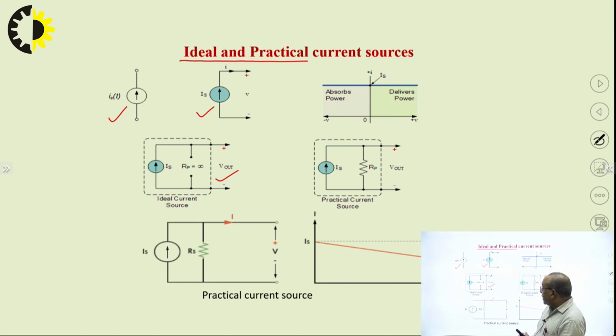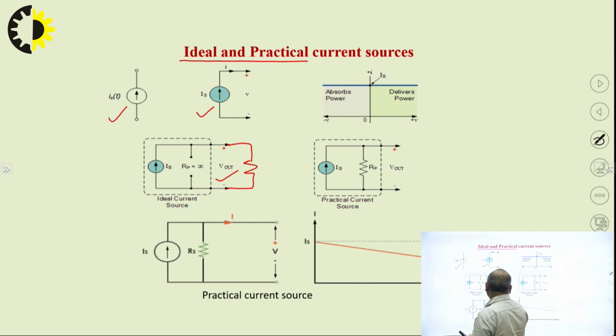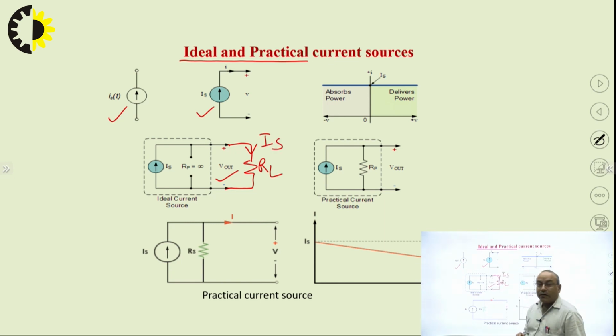On account of this, suppose some load resistance is connected here. The current supplied to this load will be constant all the time, whatever the value of load resistance. It may be a smaller or a larger value of load resistance, but the source current will be constant, since all the current from the source passes through this load resistance and is not divided at any other place. This is basically due to the reason that the internal resistance of this ideal current source is infinite.